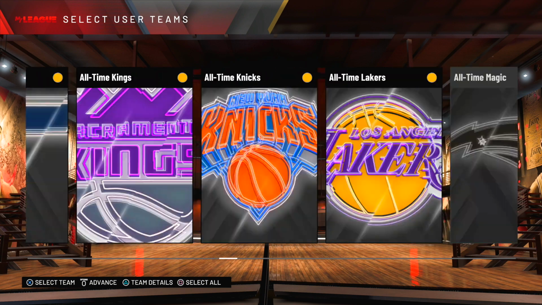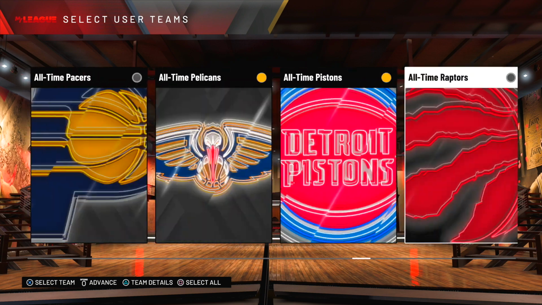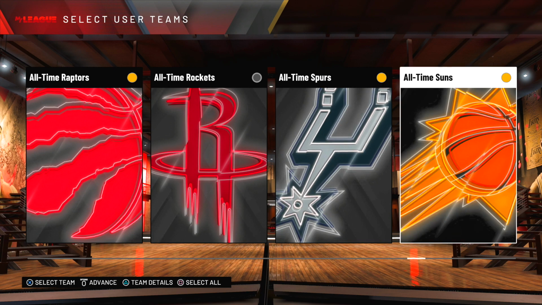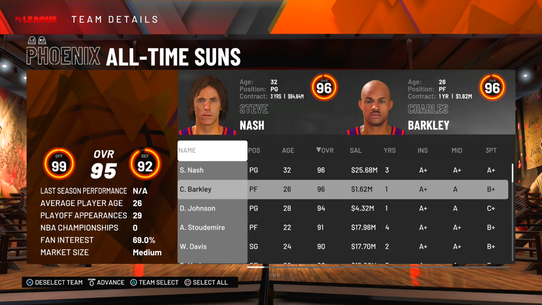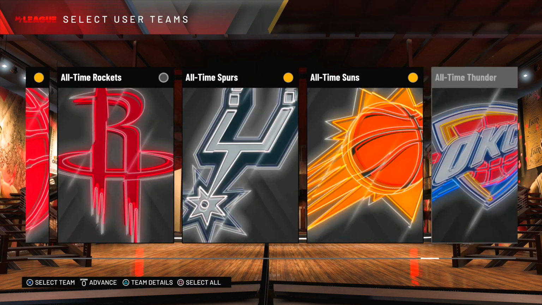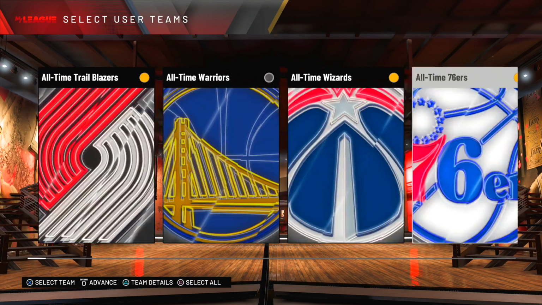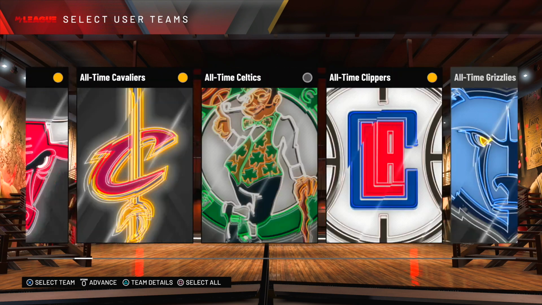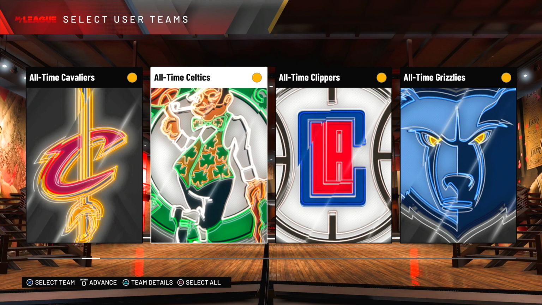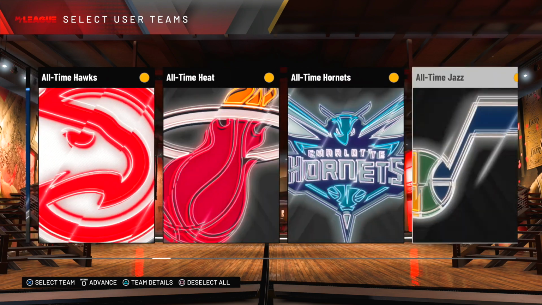So, I'll just show you guys who I've actually added to the rosters, like I said before. I have added, if you guys can see here, in team details, Charles Barkley is on the roster. Now, he is not in the actual game, so I had to go and create him, so it's nice to actually do that. So I want to see what NBA team, like I said, is going to reign supreme, and what NBA team is going to win the NBA championship.